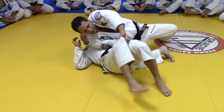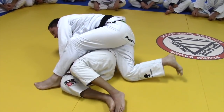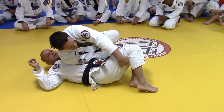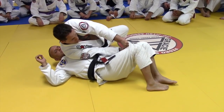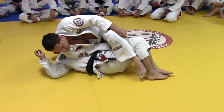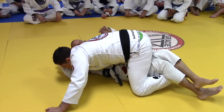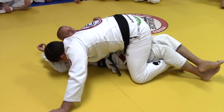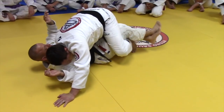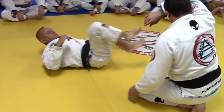This other hand is also kind of turned up. I've got to bring him towards me — a lot of you are trying to mount like that. Bring him this way first, and make sure there's room for your heel. Once my heel's in I can let go, but I still have my kickstand in the back. As I transfer my weight I bring my other heel in, but I still keep the knee because I don't want him getting that knee through. Once I'm here, I'm good.